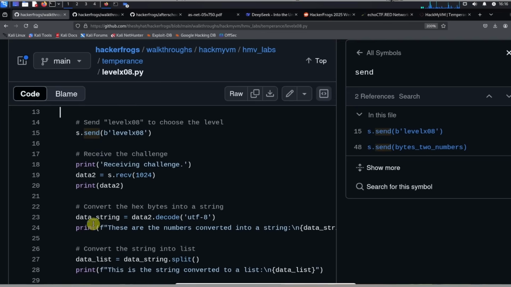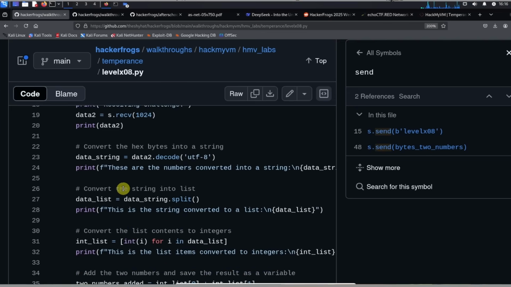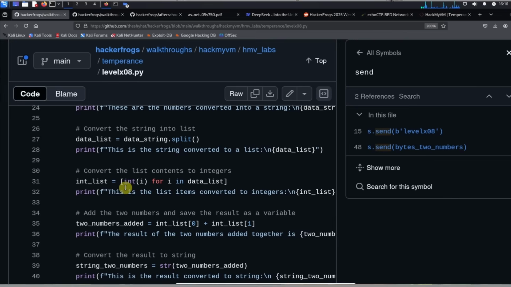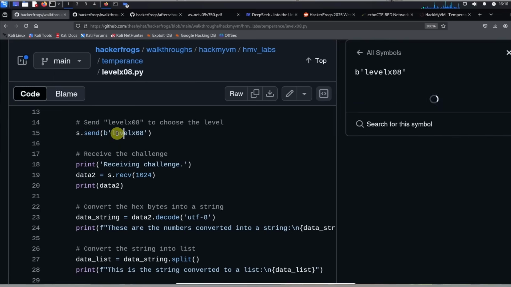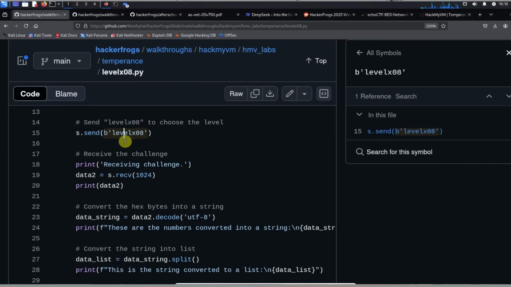From there, we need to do a bunch of different things to solve these challenges. But one of the difficulties of dealing with the socket object is that everything that's being sent and received from the socket is going to be bytes. And bytes, of course, are a different type of object than strings and integers and everything else in Python.